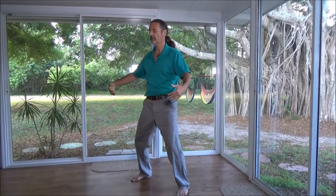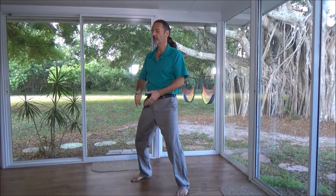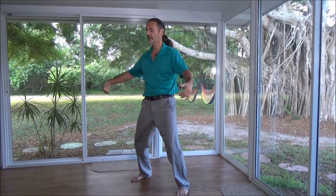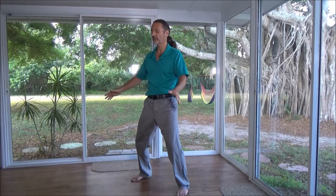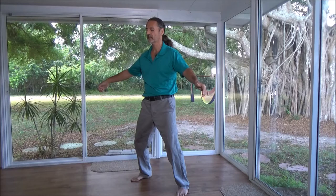And then the upper dantian is basically at the intersection of the crown chakra and the third eye chakra, right where the pineal gland is, in the center of the brain.